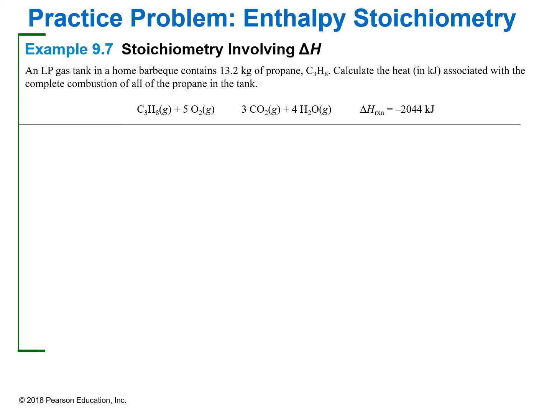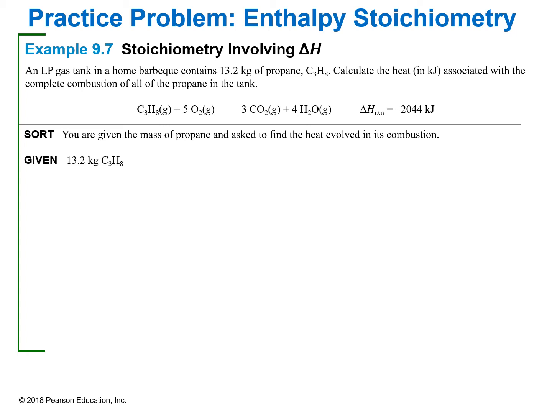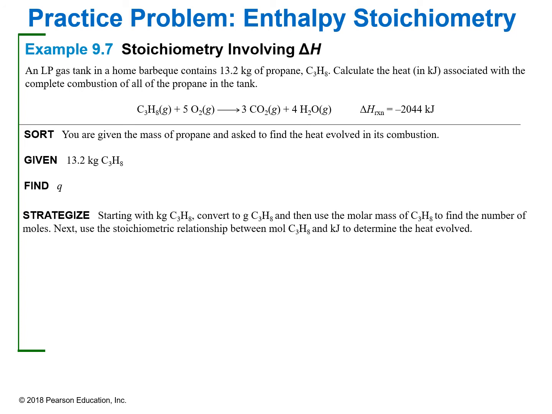Well, okay, so we are given a value in kilograms or grams, and they want us to calculate a value in joules. Here we have a mass value, and they want us to come up with a Q value. Can we do that? Oh my gosh, can we do that? I don't know. Can we? Let's just click on the button here and figure out what it says. So we're given kilograms of propane and they want us to find Q.